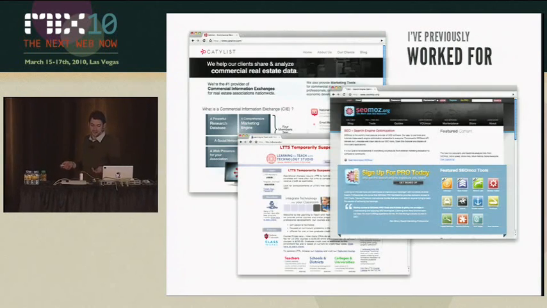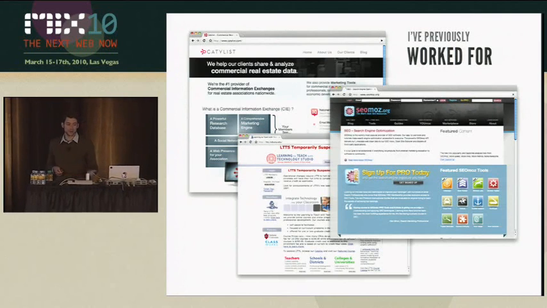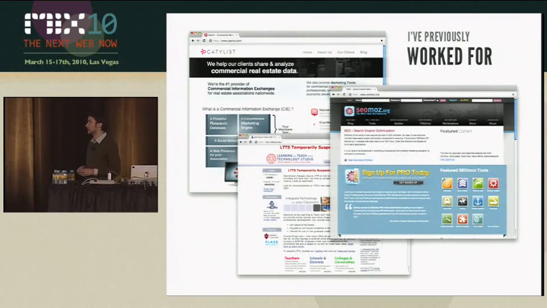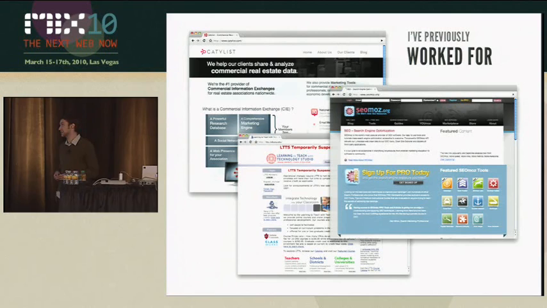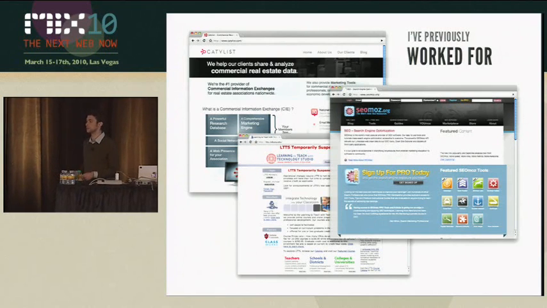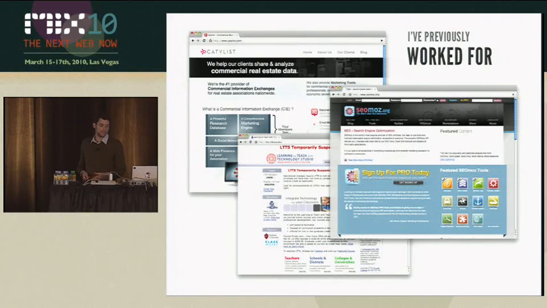After that, I have some work experience. Before I went freelance, I worked for a number of companies. Catalyst, a real estate software company in Chicago. They build a web application that does commercial real estate listing, so they're kind of like a Zillow for the commercial real estate space. I worked for LTTS, a technology studio in the education space at Indiana University. And I worked briefly at SEO Moz, an SEO company in Seattle, right when I moved out there.